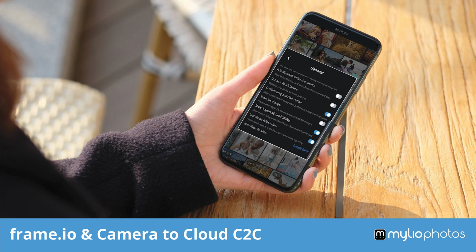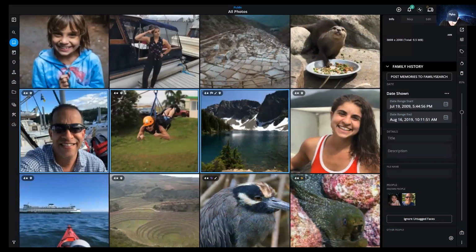Sure. So Frame.io is a service that is used for teams who are looking to share their video amongst themselves. They now do still images as well, and they have teamed up with Fuji to start a new feature called Camera to Cloud that enables cameras to send photos and video directly to Frame.io. So like, for example, if you were on a shoot on a set, it would enable you to get your stuff into Frame.io as quickly as possible, and then your team members would be able to work with it.